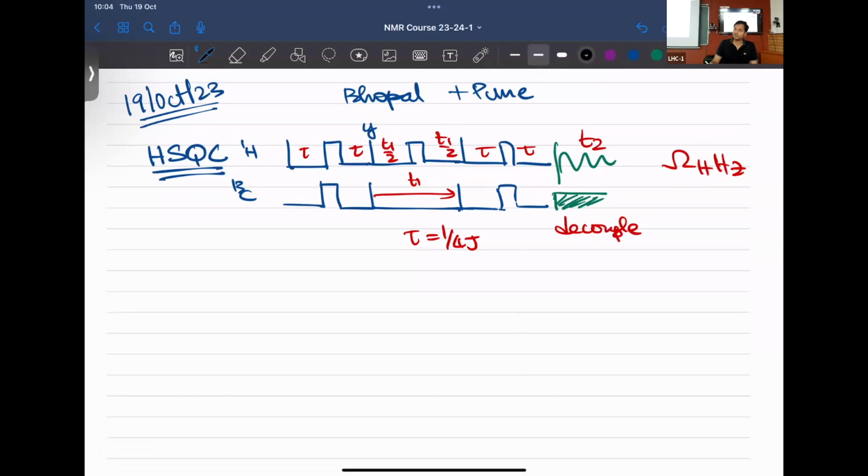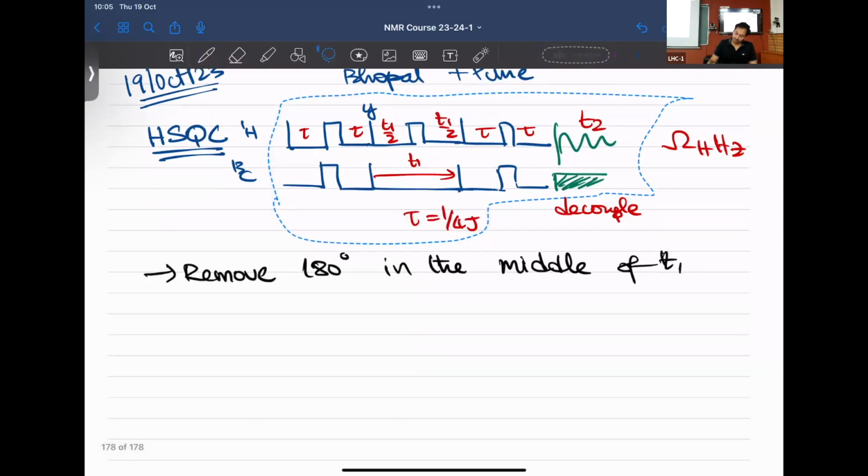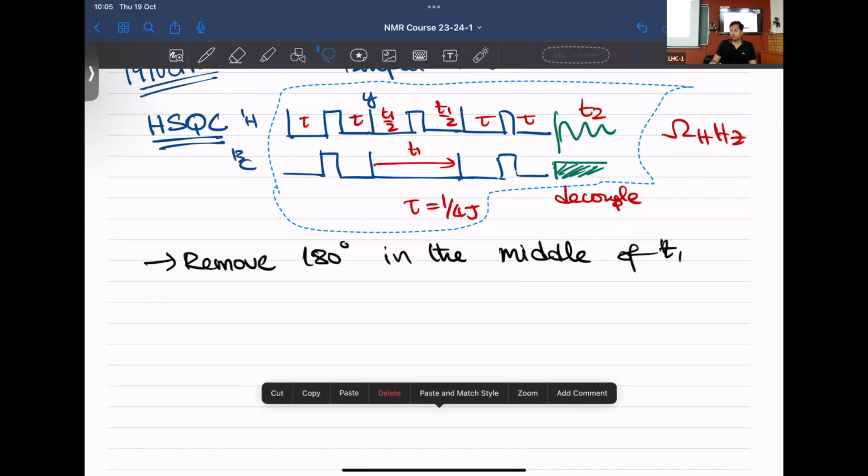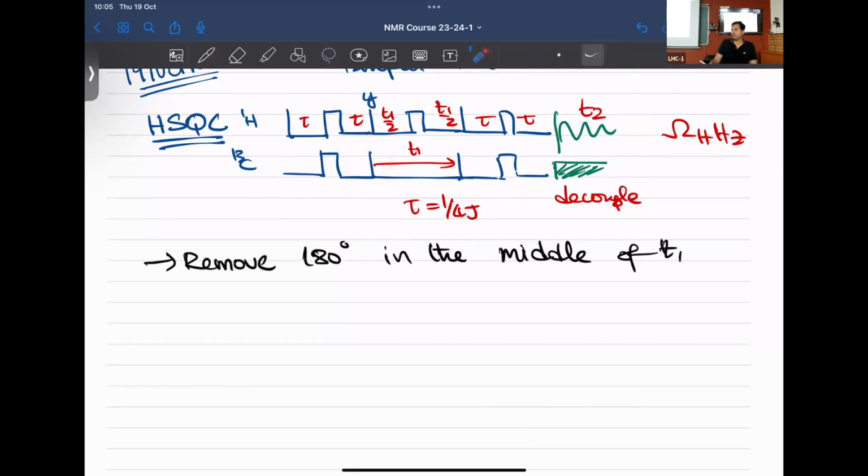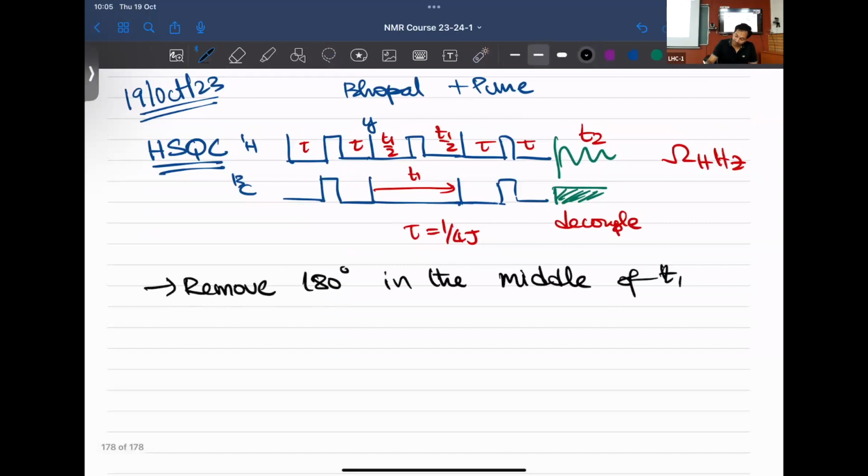I had also asked a question here where I say, remove the 180-degree pulse in the middle of t1. Sir, I changed that 90-degree Y to 90-degree X. The 90-degree X we took after tau-180-tau in the first phase. So what you did was you changed the phase of this pulse. Okay, in the class, I think we kept it as X, is that right? Yes. And the second cycle, you said you changed it to Y. What was the receiver phase that you had kept yesterday? At -X. -X, right? So you tried that, and were you able to get the sine component of it?